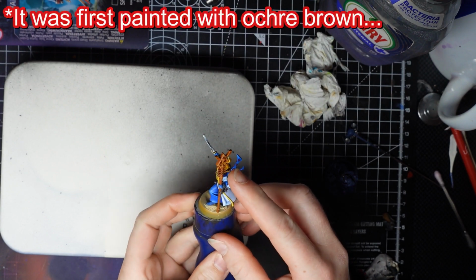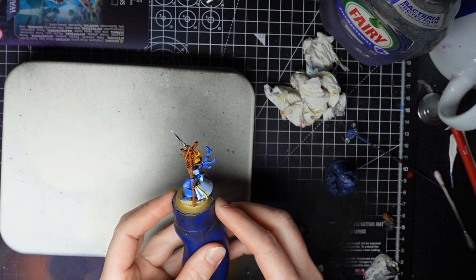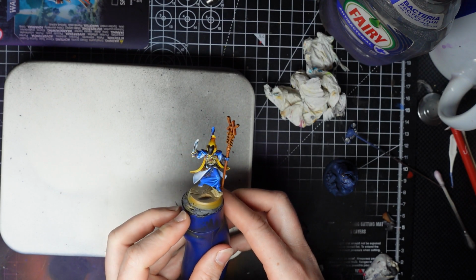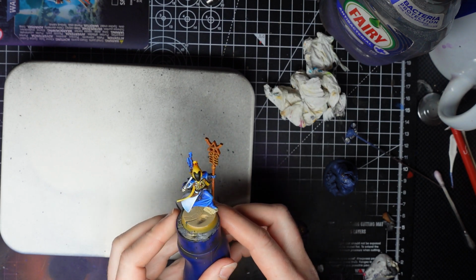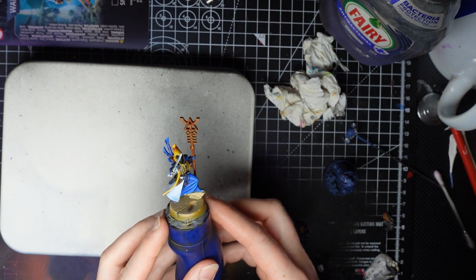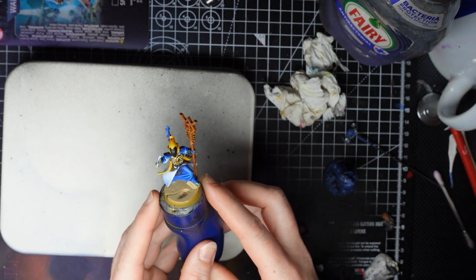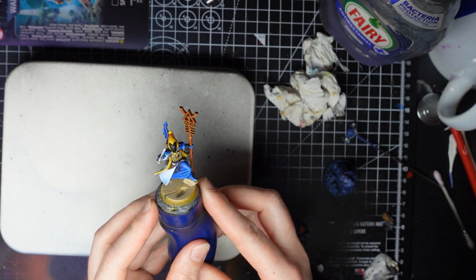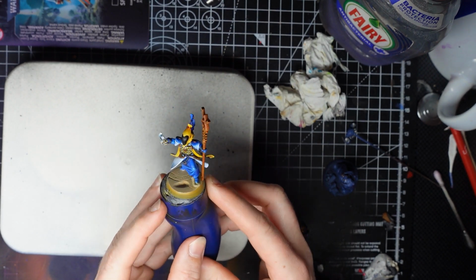So we've decided to cover this staff with a mixture of Guilliman Flesh contrast paint and some of the Gryph-hound Orange. I'm treating it just like I would metallic gold, in the hopes that this will help. I'm not entirely sure it will, but we'll see. So that's what it looks like right now, and we will return to you if we have any major breakthroughs in this non-metallic metal malarkey.